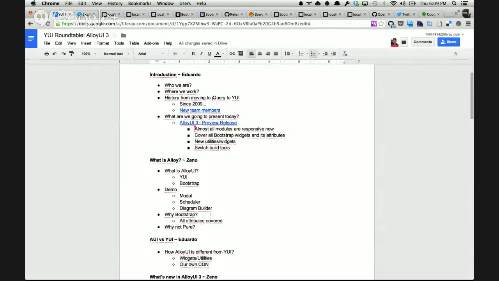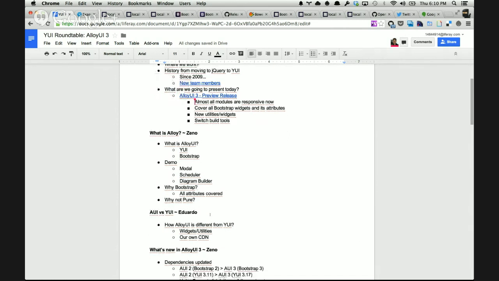And one thing that lots of people ask is, why are we using Bootstrap? Because now we have Pure CSS. It's a really nice project. You are doing a really great job on it. But we chose Bootstrap because it has much more CSS for widgets, and that's all we are doing right now. AlloyUI is about widgets, and we have lots of utilities too, but it's primarily widgets, and Bootstrap does a great job with styling those widgets like modal, carousel, and everything. And Pure is very nice, but it's more for grids and forms and other stuff. So just to clarify, because we are receiving this question a lot.